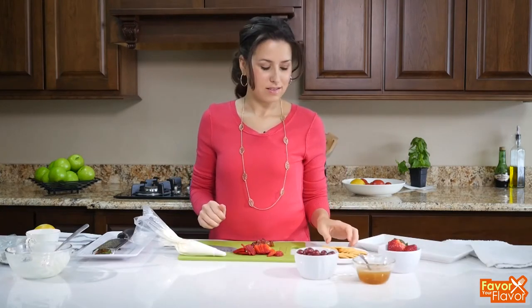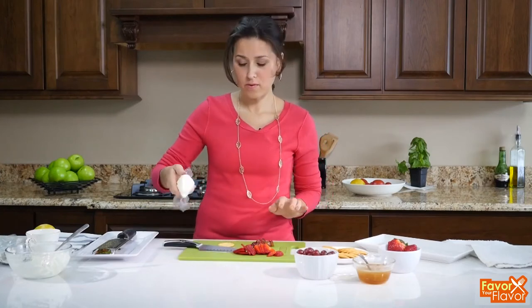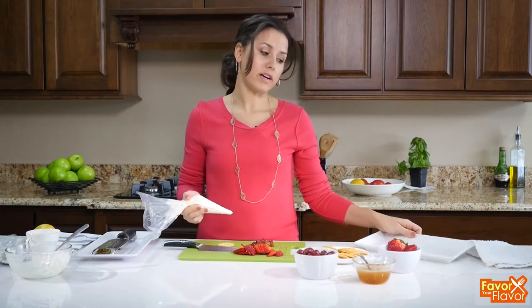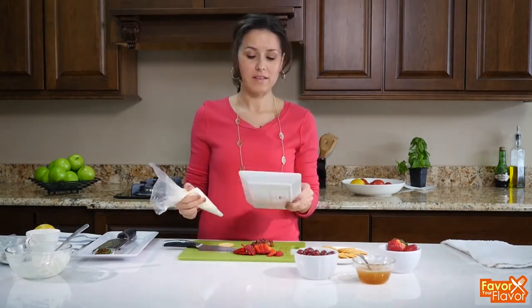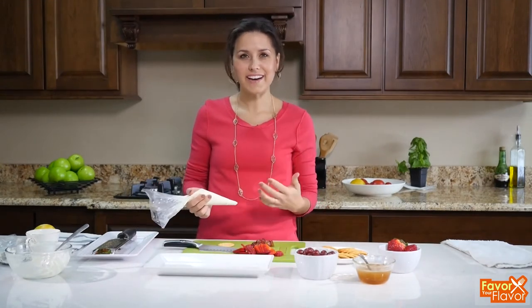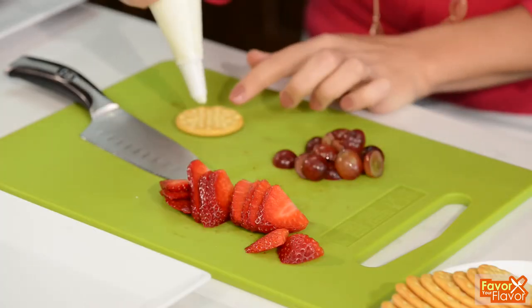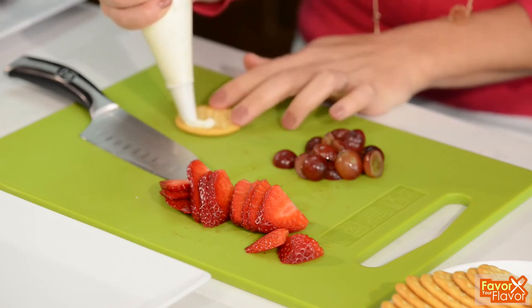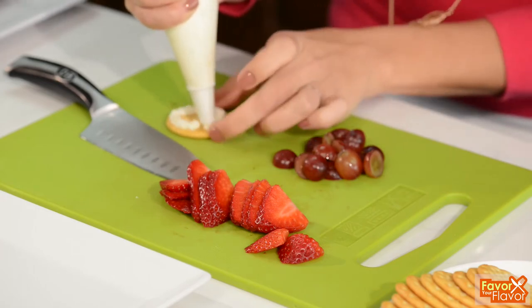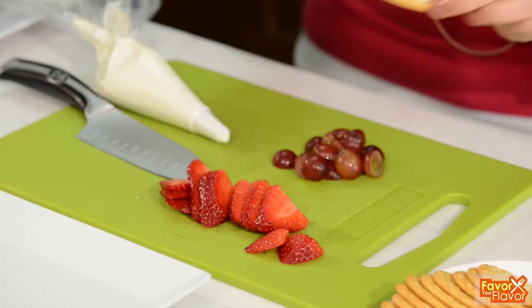Okay, next, what we're gonna do is take the cracker, put it on your board, get them ready here, so you could have a nicer presentation on your plate. I am gonna actually place them on just a plain white plate. It brings out the colors. And like I said, it's a very classy presentation, looks elegant. So what I like to do is take it and start on the edge. And just go around. You don't need to put a lot because it's a pretty pungent cheese on the first one.